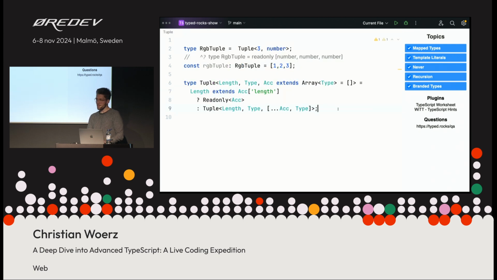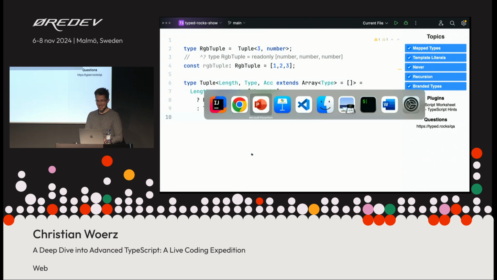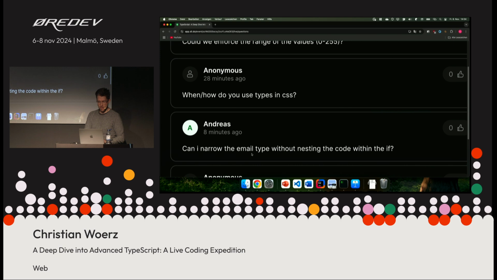I was a bit confused about this recursive step where you have this tuple length. It doesn't seem to me that you're decreasing the length anyway. No, it's not recursive. I'm not decreasing the length, but I'm increasing the length of the array. Because I add another element to this existing array, after 3 recursions it will say 3 extends 3. So I'm not decreasing the length, but I'm increasing the elements which are on there. Yeah, exactly.